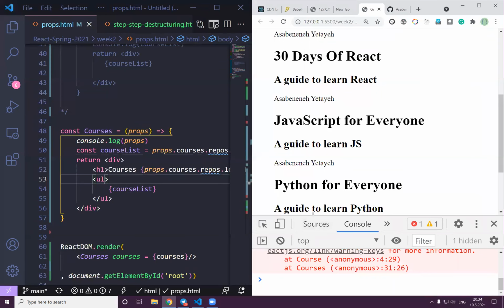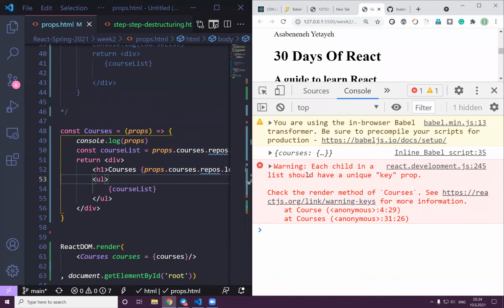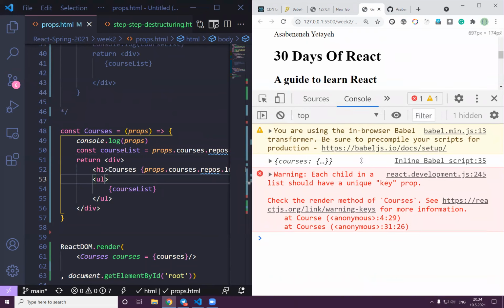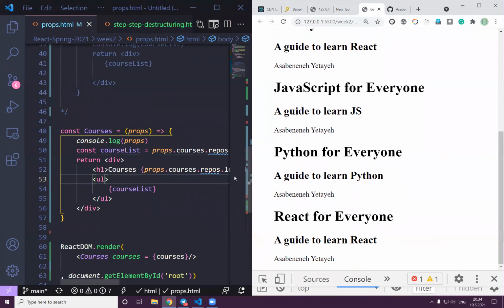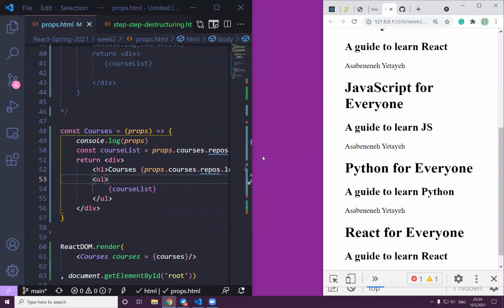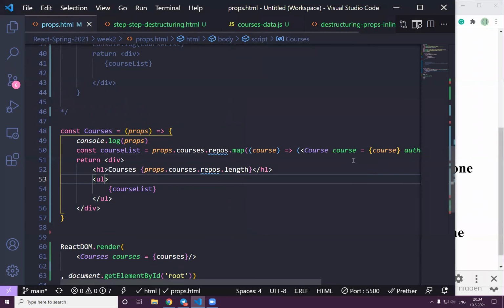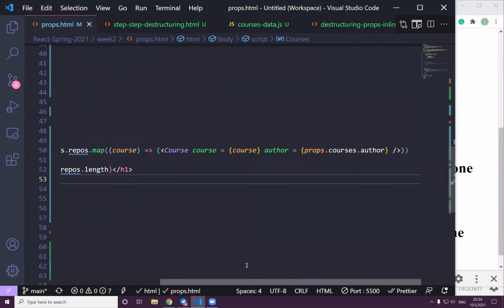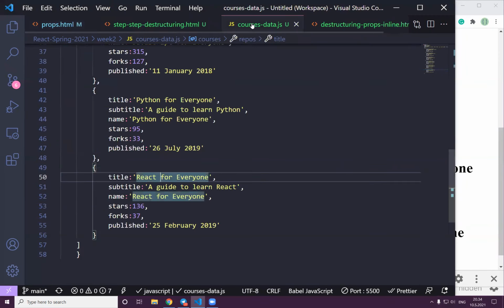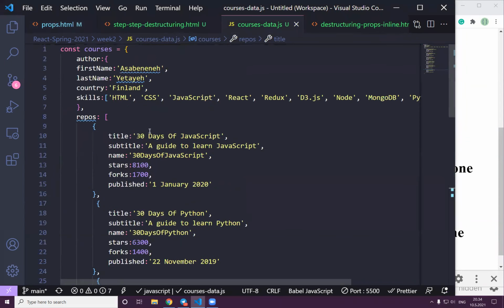But as you can see, there is some warning about courses. So let's remove key, because whenever we render, we have to pass a key. Most of the time, if the data comes from a database, it may have a unique ID, and we make use of that unique ID.